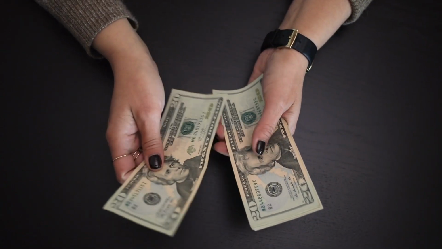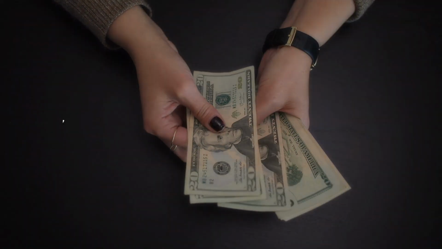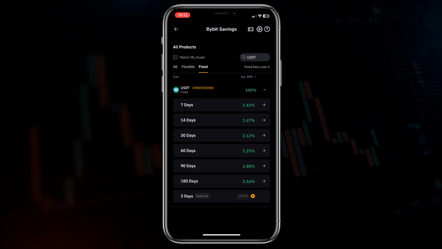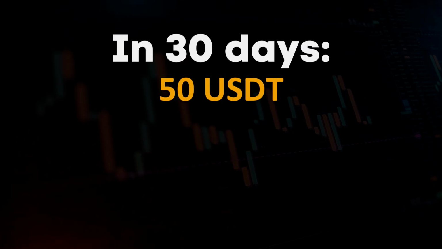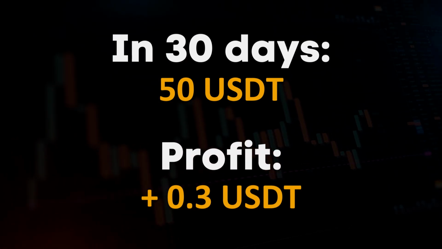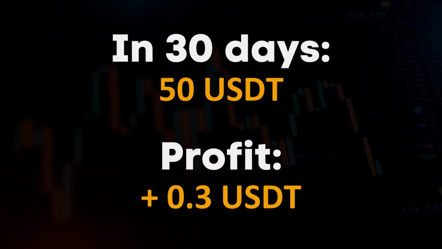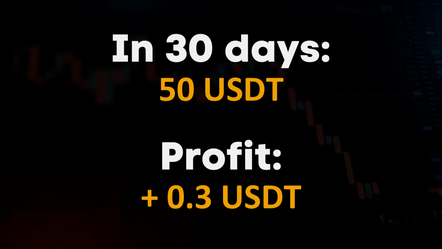Staking begins. How does it work? Your 50 USDT sits on the exchange, and every day you earn interest. For example, at 5% annually, that's about 68 10,000ths USDT per day. The money isn't traded. It simply sits there, generating income. In fixed, the interest is higher, for example 8% over 30 days. But you can't withdraw early. After 30 days, you'll receive 50 USDT, plus about 3300ths USDT in profit. Everything is credited automatically, without your involvement. Check your earnings in Assets. This shows how much has been added.